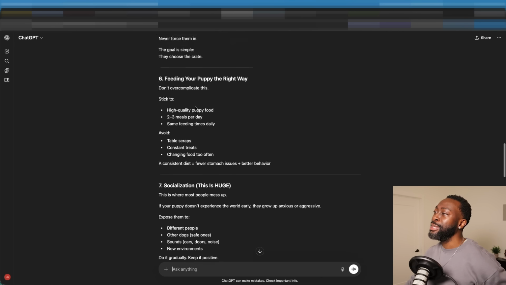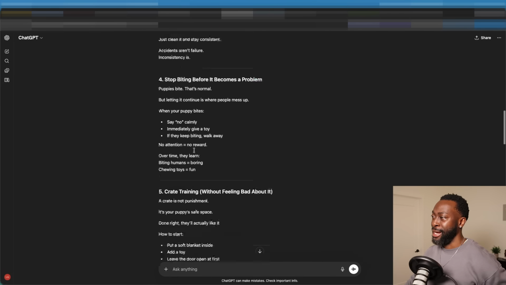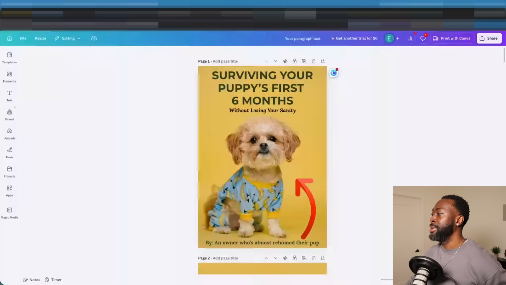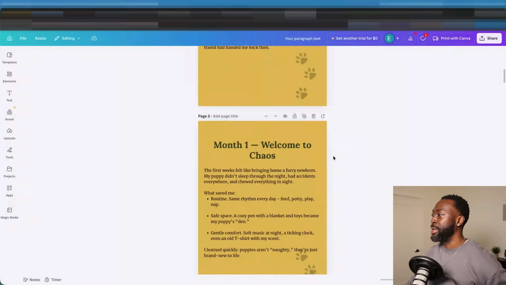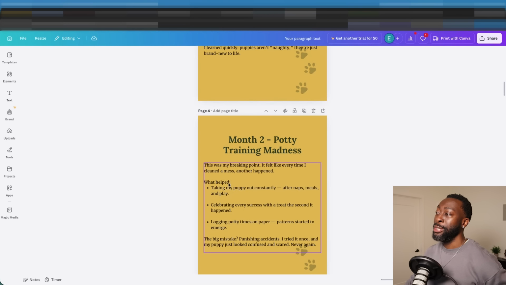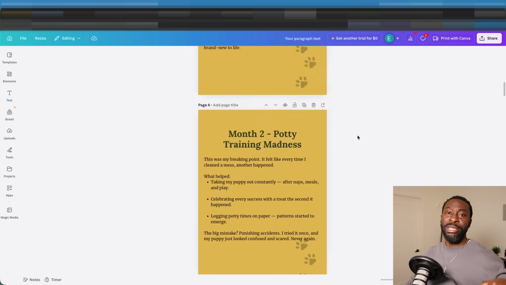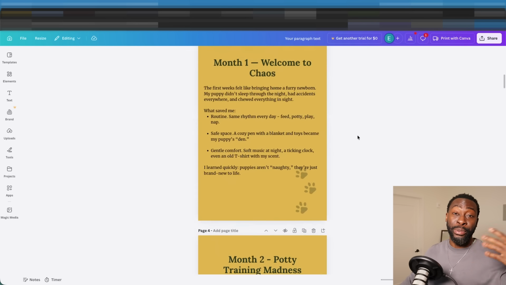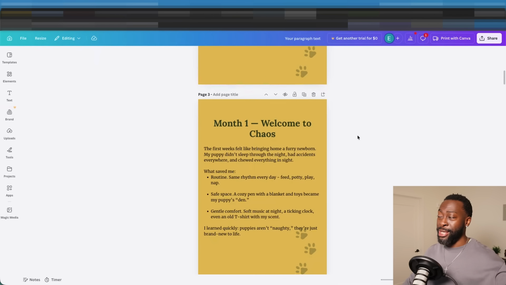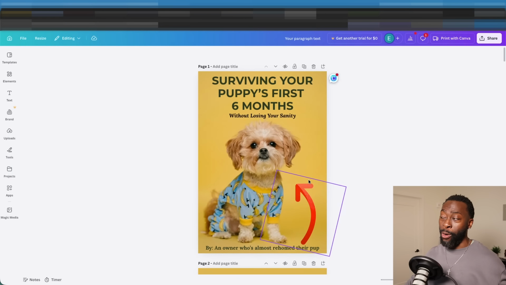And then all you're going to do is literally one at a time, copy and paste the content that ChatGPT wrote for you. And that's exactly what happened here. Copy and paste. As you can see, this one is more month 2. It's giving you the steps, but in months, because you would ask ChatGPT, like I said, if you wanted it to be more comprehensive, interactive, you can just tell ChatGPT, make it more like that. You can add little pauses right here, just find images on Google or whatever. You can design it however you want, okay?